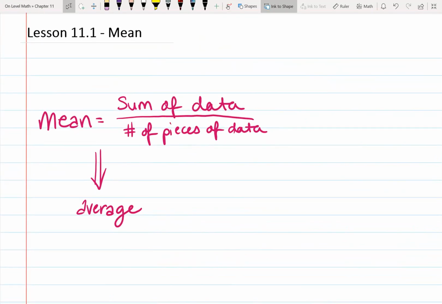So we've got mean. You've worked with mean in the past, even in 4th grade just a little bit, but 5th grade, yes, now 6th grade. Mean is the same thing as finding the average. So to find the mean, you add up all of the data, and then you divide it by the number of pieces of data. So the numerator is the sum, and remember a fraction bar is the same thing as division, so we divide by the number of pieces of data.